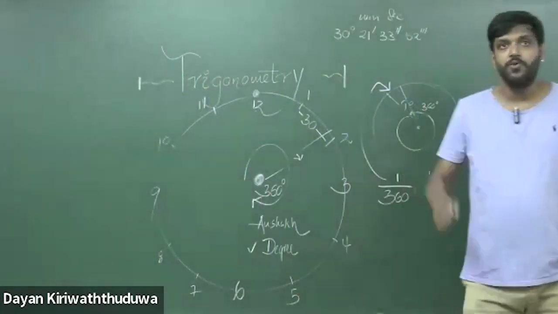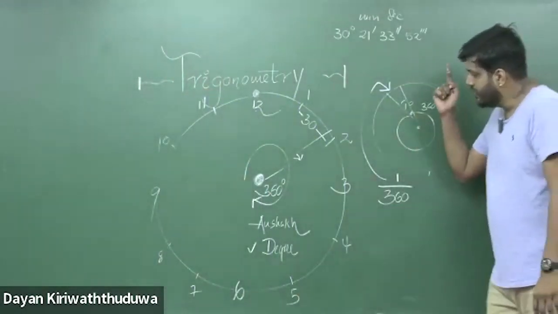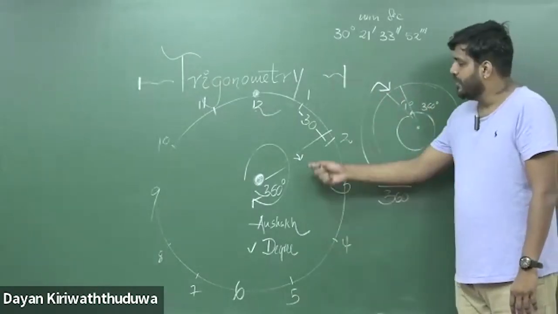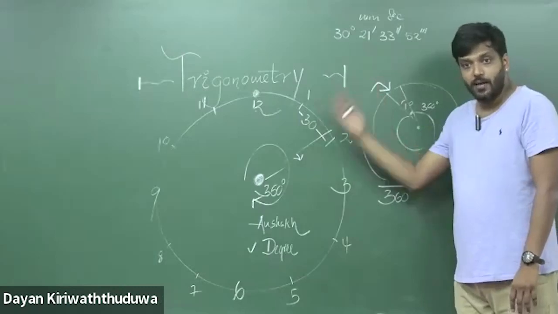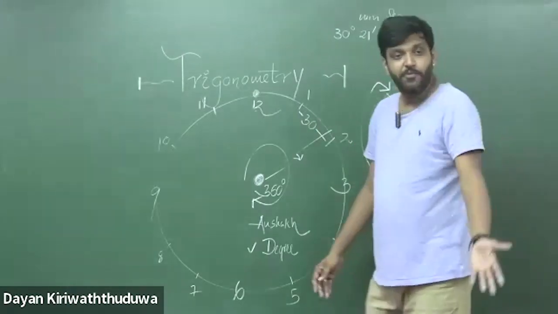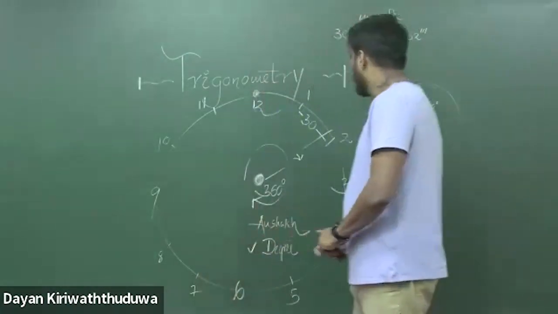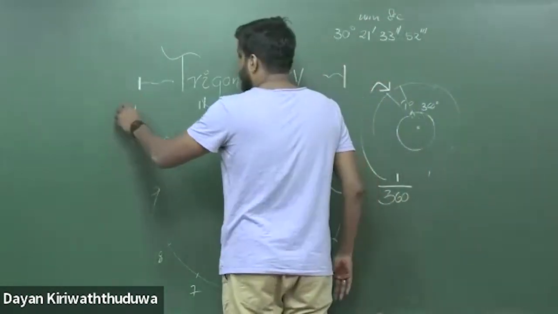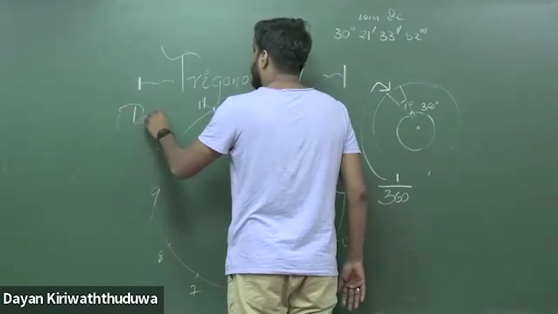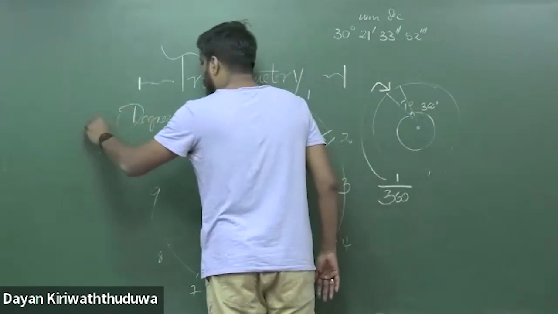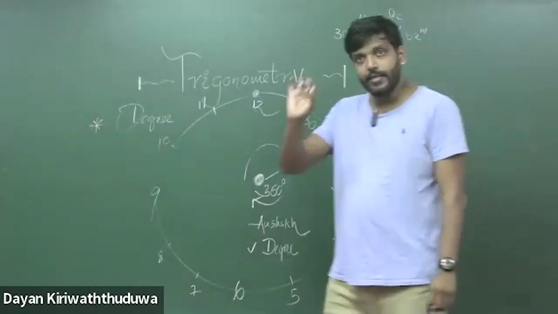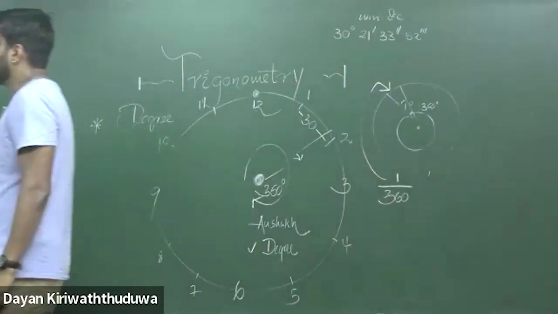So somehow you know for a fact that it is evolved from Indian mathematics, right? And trigonometry is basically talking about angles and numbers. So we have to talk about angles, right? So when it comes to angles, the very first thing we are going to meet is called a degree. That first subtopic is degree.